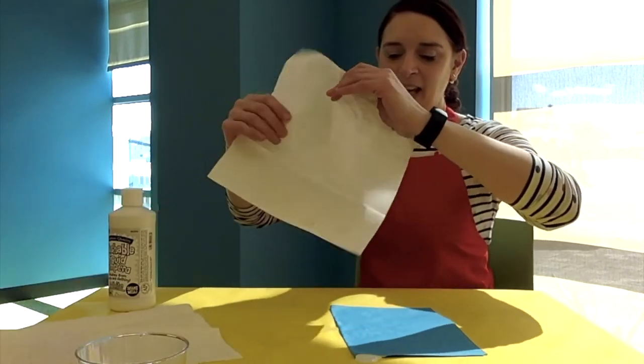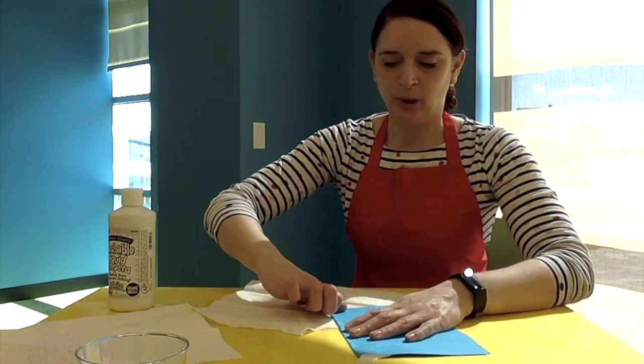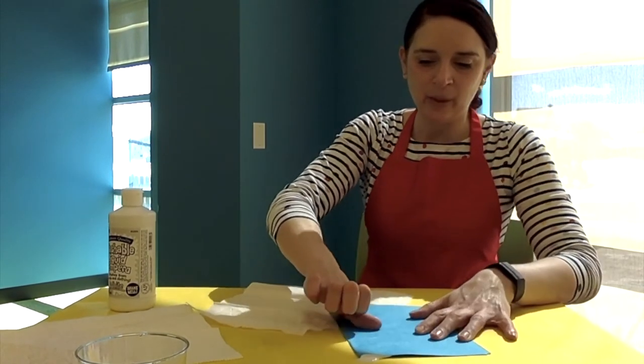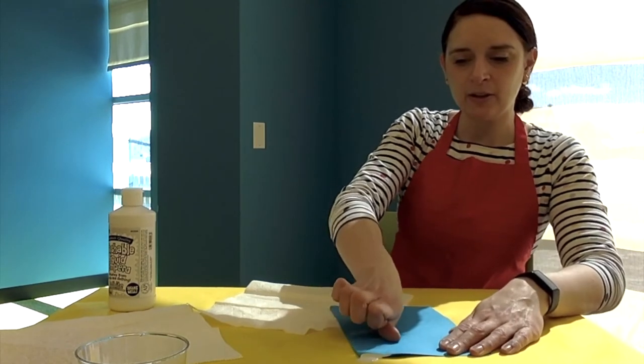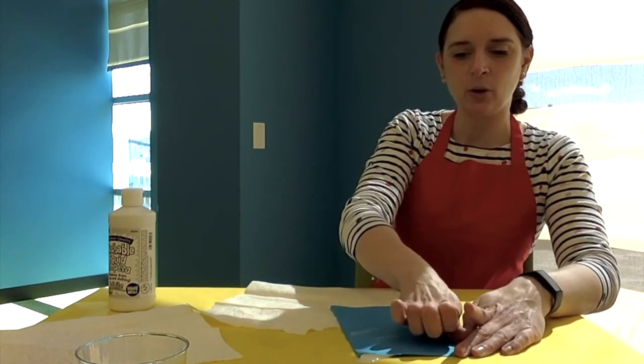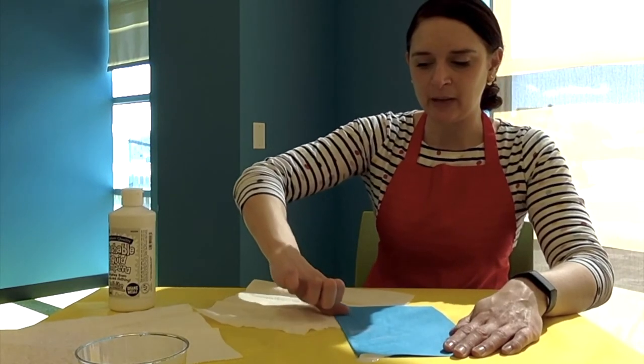So very carefully press the two halves of your paper together, and you can kind of use your fingers to move your paint across the paper. You can kind of feel it squishing in between the layers of paper.